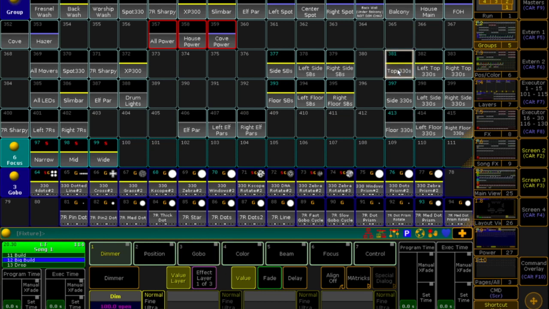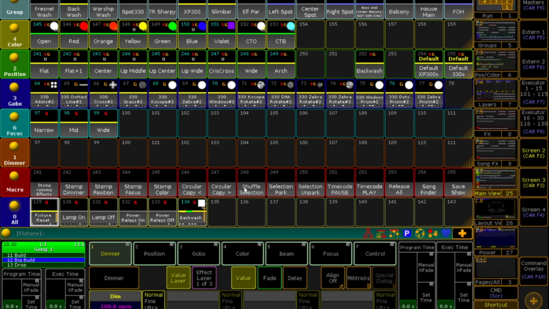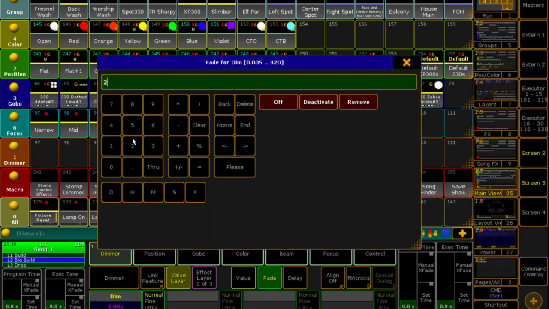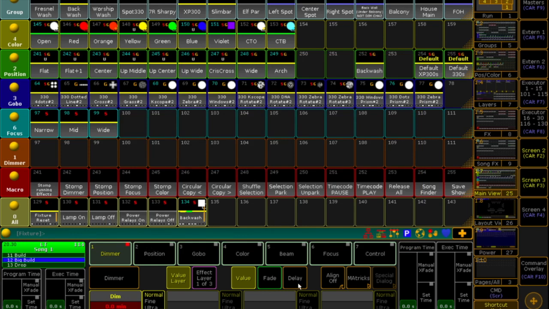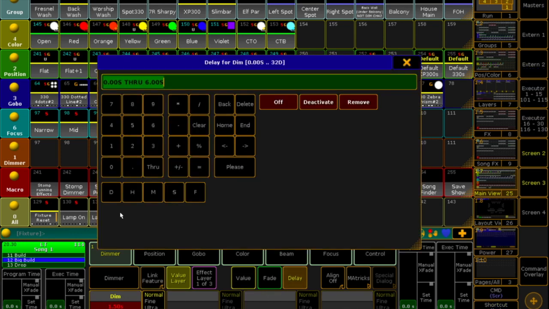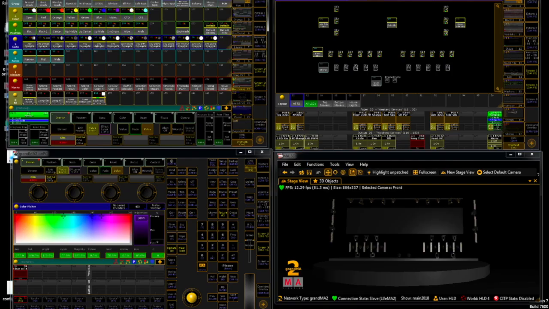Oops, that. Top 330s. And I'll hit shuffle selection. Let's do a fade time of 2 seconds. Let's make sure they're at 0. Maybe that's what I did wrong in the last example. And then 0 through, what did I say? Let's do 4. Store that into 13. Let's merge that.